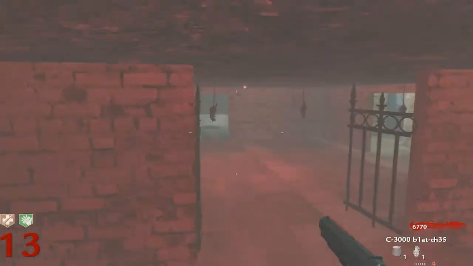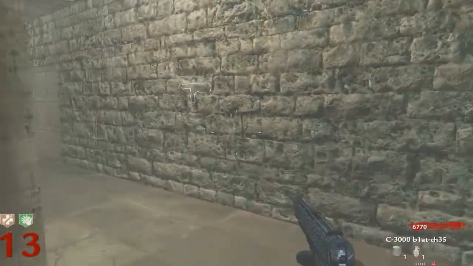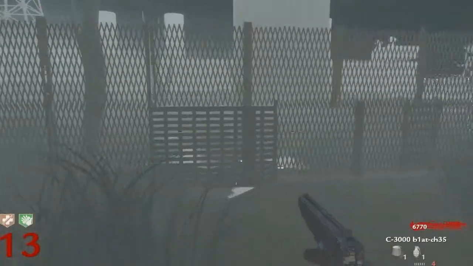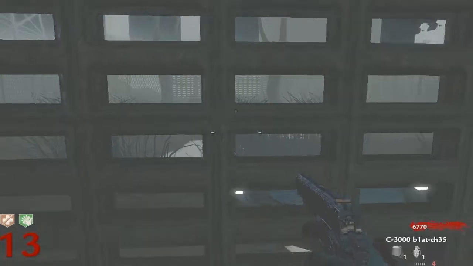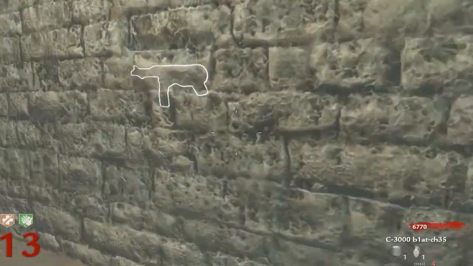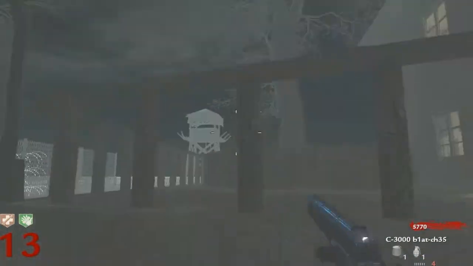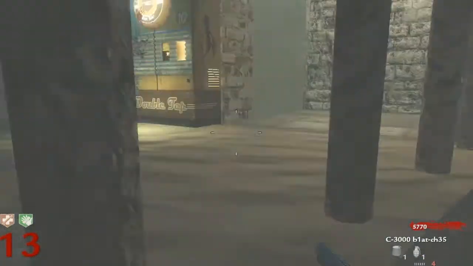Hey, look, I'm outside. Ooh, front door. Let's go open this door. Oh no, I can't open it. Hmm, better go buy an MP40. Oh my god! Look at it opened! And you can climb up here as well.